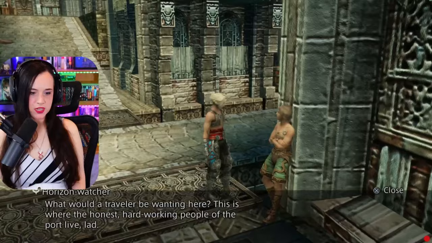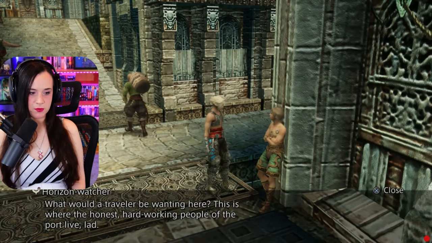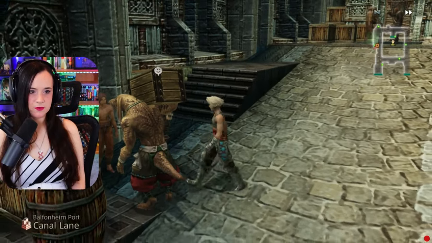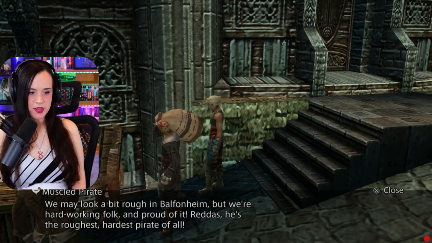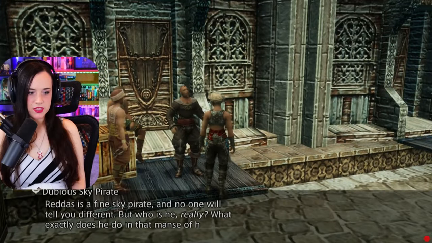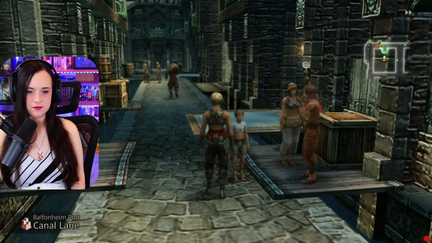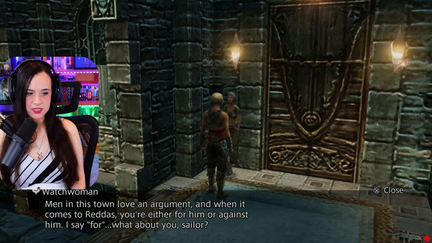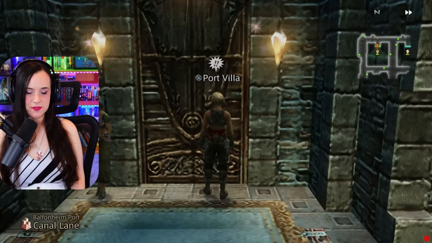What would a traveler be wanting here? This is where the honest, hard-working people of the port live, lad. Hello? Hello? We may look a bit rough in Balfenheim, but we're hard-working folk and proud of it. Rethis, he's the roughest, hardest pirate of all. Rethis is a fine sky pirate. No one will tell you different. But who is he really? What exactly does he do in that manse of his? Well? Men in this town love an argument, and when it comes to Rethys, you're either for him or against him. I say for. What about you, sailor? Port Villa.